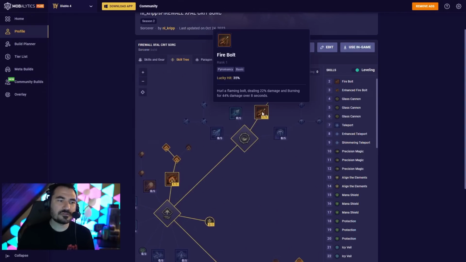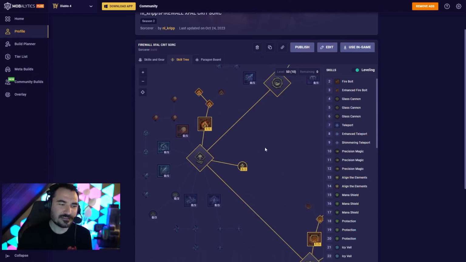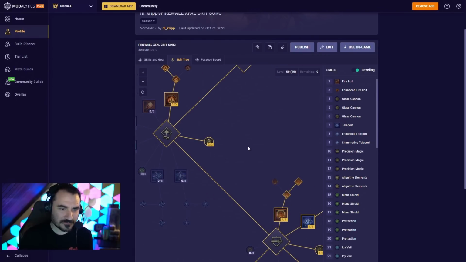And similarly, if you use the Firebolt enchant with a different skill, the Firebolt enchant, which adds a burn to your skill, that burn will never proc the ring and will never proc Firewalls. So the skills we're using are very deliberate, okay? There's no wiggle room to use different skills.